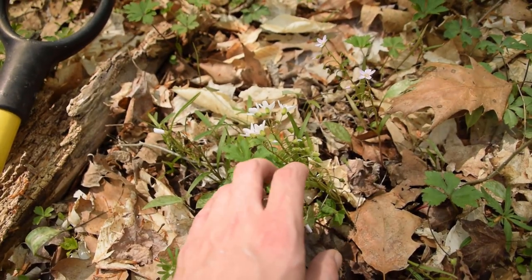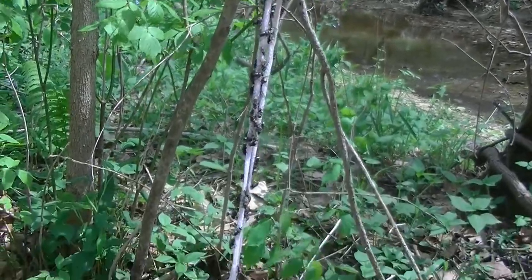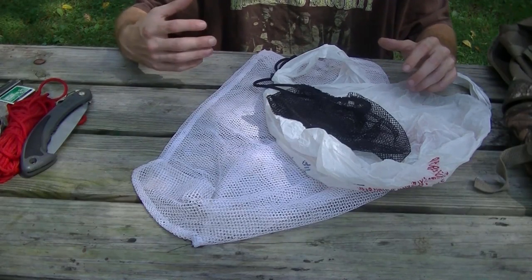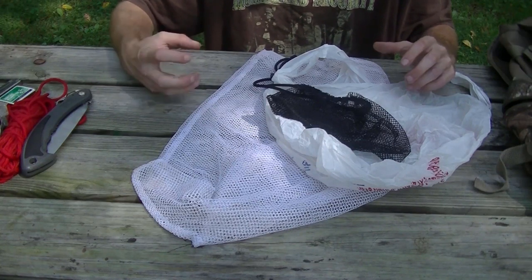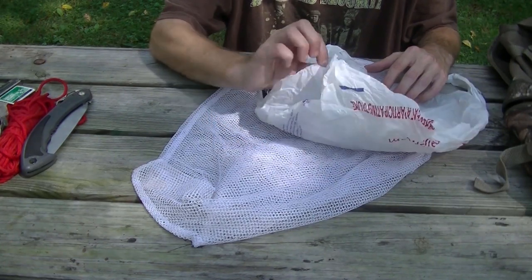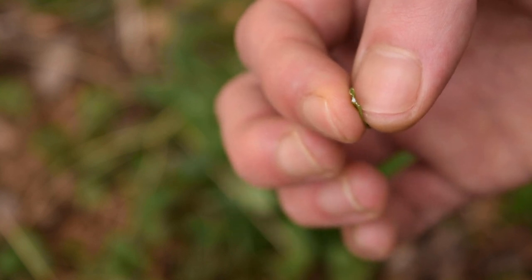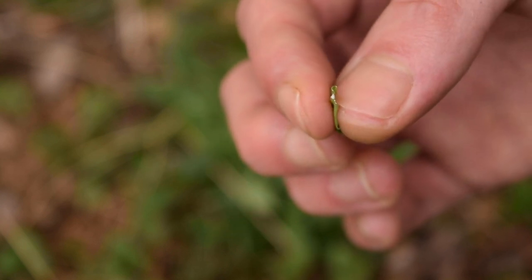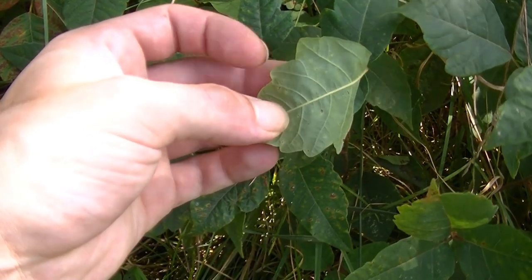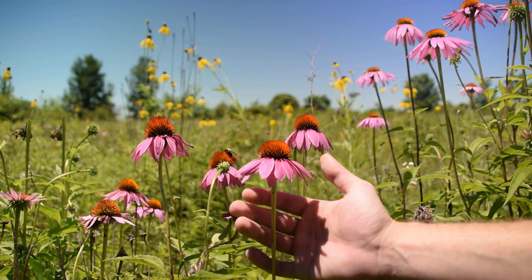When you're foraging and collecting your wild plants for food or medicine, you want to avoid cross-contamination between plants and mushrooms. When trying to identify an unknown plant in the field it's very easy to make mistakes, especially with the heat, the bugs, and flipping through guide after guide. This is why I recommend one or two separate collection bags. It's much easier to keep medicinal plants away from edible plants with several different collection bags. Sometimes it's important to keep away bitter medicinals or plants that are going to be leaking juices and sap onto your wild edibles and potentially ruining their flavor. It would be unfortunate to put poison ivy, for example, in the collection bag with your echinacea root. Avoiding cross-contamination is key to responsible foraging.